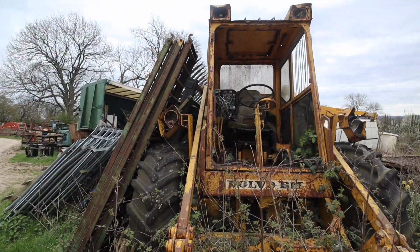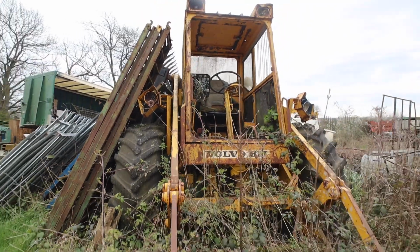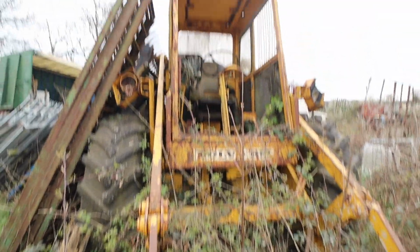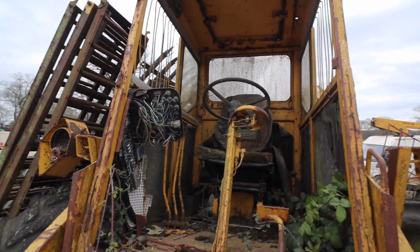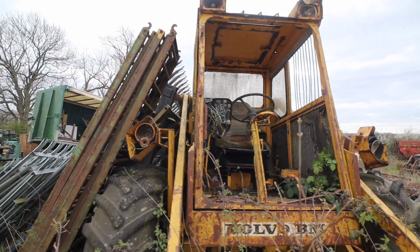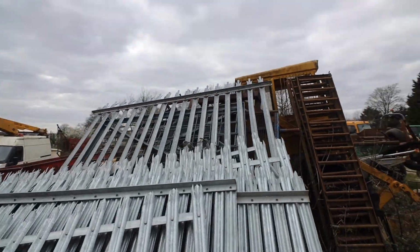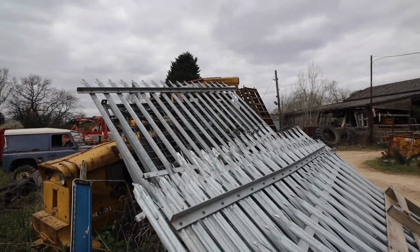Now then, here's the second one. Now it's not as good as the first one. It's a bit in the undergrowth. But again, no door. Wiring needs sorting. Seat. But as you can see, it's all still there though. Let's see if I can cram around the back. Got a bit of junk over it, but I'm sure if you're interested, I can put you in touch.